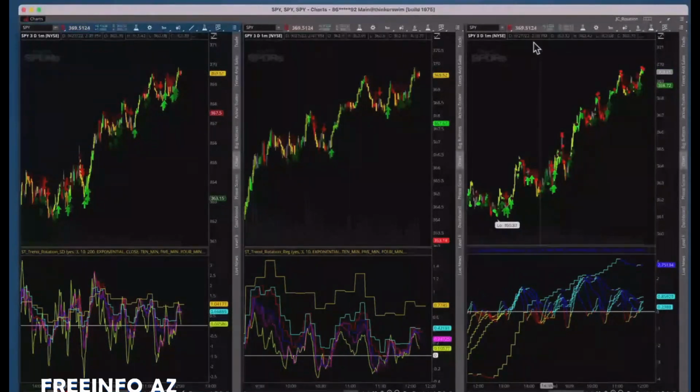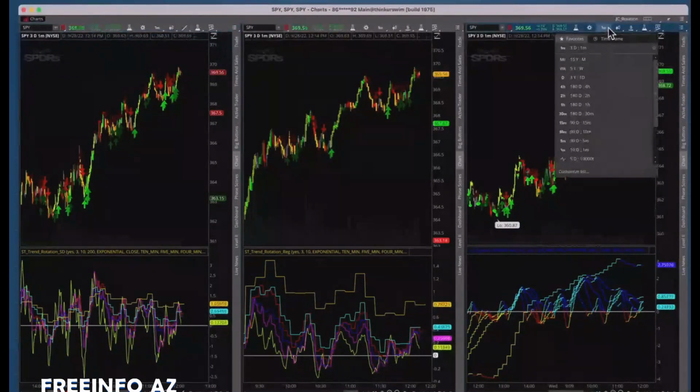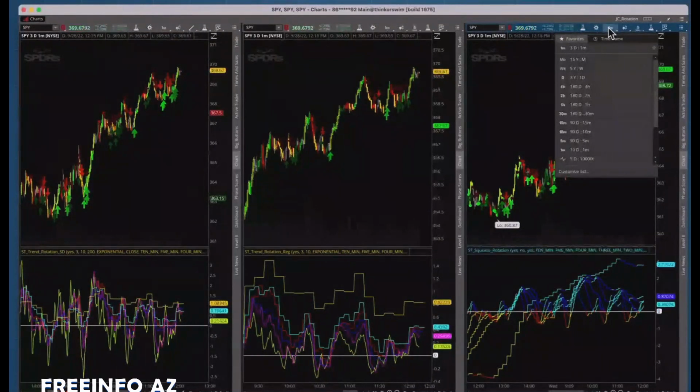So for these 1-minute charts, I'm using a 3-day 1-minute chart. That's probably more than enough data to have on the chart, and that will kind of lean things up a little bit. If you've got like a 30-day 1-minute chart, that's just overkill. We don't need that much data. So for the 5-minute charts, I'd probably go with maybe 5 to 10 days worth of data.